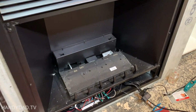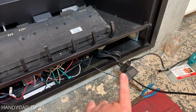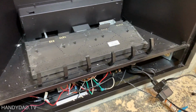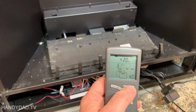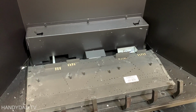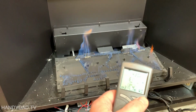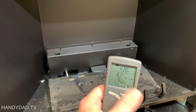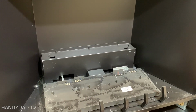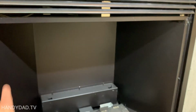I just hooked up, just yesterday, a mock-up of the electronics. I don't have it wired in yet, but there's an awful lot of wires underneath there. But I'll show you what it looks like. I just hit the on button here. The little clicker lights the pilot in the back, and once it realizes the pilot is lit, the fire comes on. And this is actually a thermostat too, so you can set it for thermostatic control if you wanted to. Now, of course, the logs will be placed in there and the glass will be covering it.